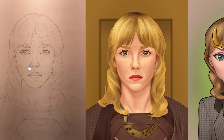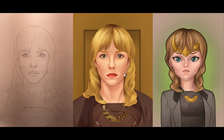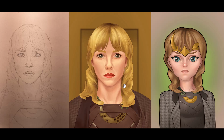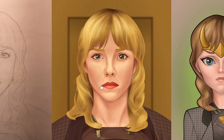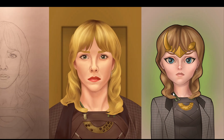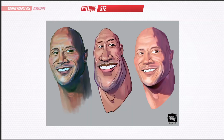And this is really cool. I like this. That life drawing version of her is really nicely done. And here we go. We've got the digital art version right in the middle there. It looks like you've really mixed it up there with the painting style. I've always loved the way you do your digital art. You've done that really well there. And there's the caricature over here. So that's the exaggerated version. Really nice work there. You've just outdone yourself, Pat. I love it.